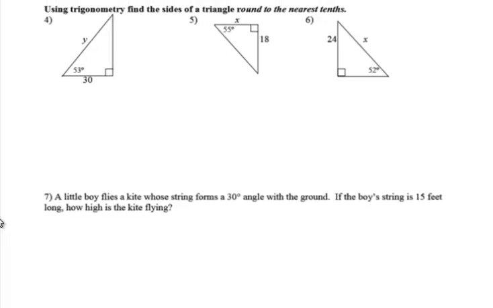So here again, I see that I have a right triangle, I've got an angle, and I've got a side. I'm thinking this is right triangle trigonometry. So I'm going to start off and identify my angle, and I'm going to go, okay, that's my hypotenuse. The other side that the angle touches is the adjacent, and here's my opposite side. Okay, that's across from the angle. So I might go ahead and redo it again.